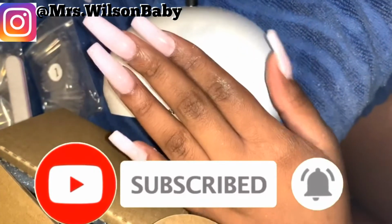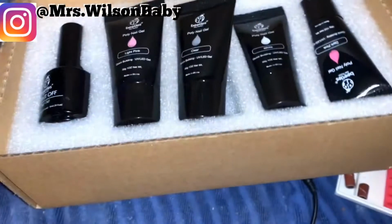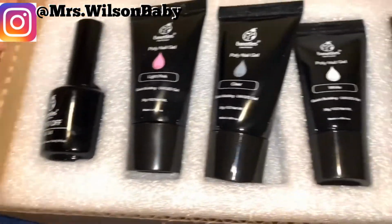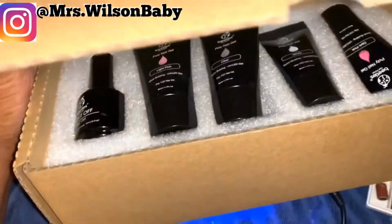As you guys see, I'm doing a nail tutorial today, and I'm using PolyGel. Yes, I said it. I finally bought it. I broke down and I was like, let me just try this out. And I got the mini kit.